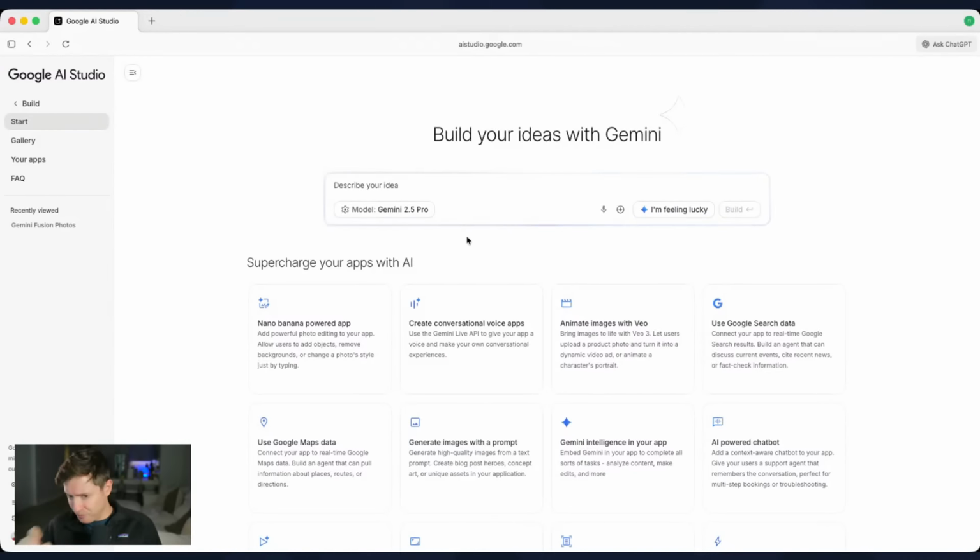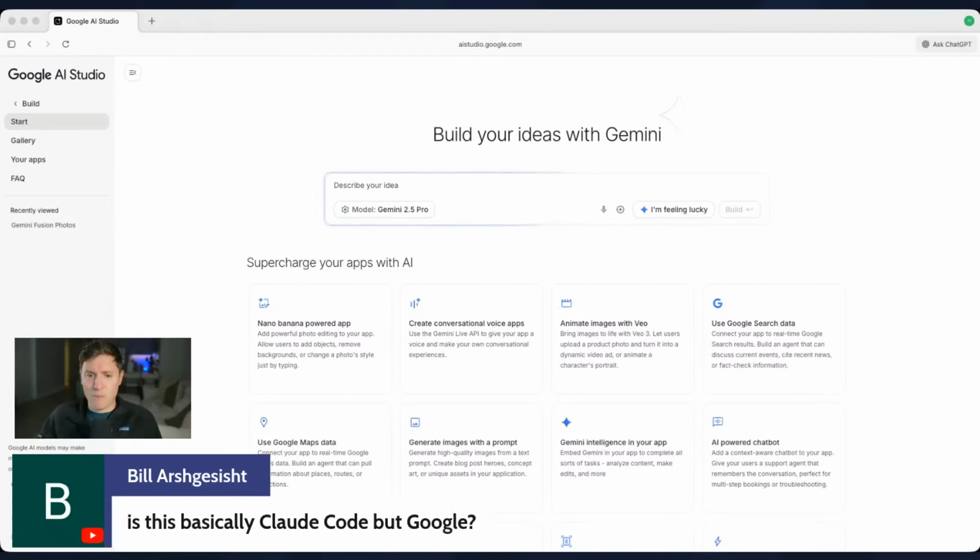Is this basically Claude Code but Google? In a way, I wouldn't say it's apples to apples here, to be honest with you. I'd say Codex and Claude Code are apples to apples. This is more in line with a competitor like Lovable or Bolt.new or V0, where you can build the V1, the prototype, really well. But when you want to get to super complex, big apps, then you'd want to move over to a CLI or something like Claude Code. So I'd say it's more of a Lovable competitor than a Claude Code competitor.